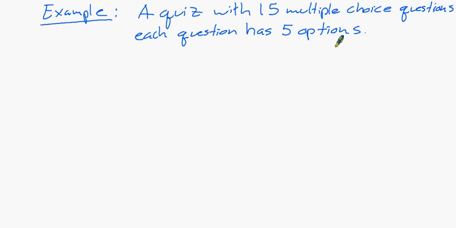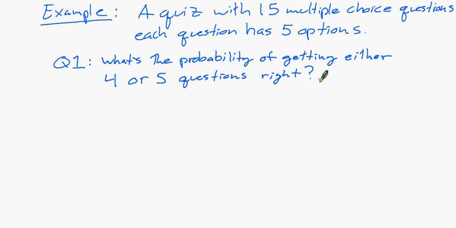Now, we will start with a different kind of question. What is the probability of getting either 4 or 5 questions right? Maybe you're interested in getting one or the other. You can clearly see the or, right? We have the or rule here. So the way we would write this out in probability notation is something like this, right? Probability of 4 or 5. Right? So again, what's in here is the outcome or outcomes at this point, because we have now more than one that we're interested in.